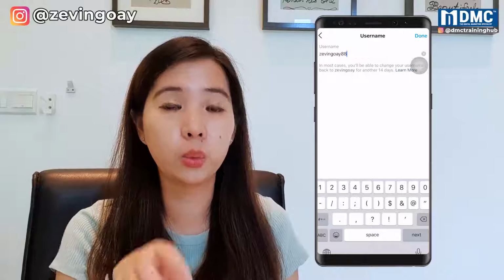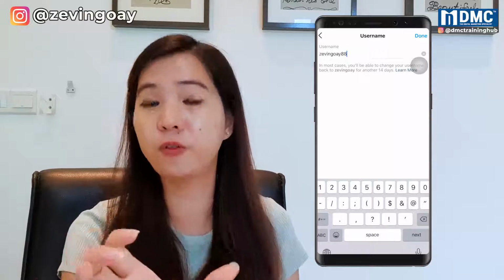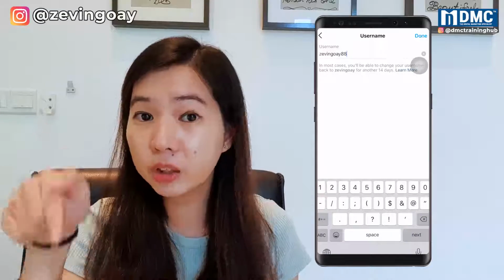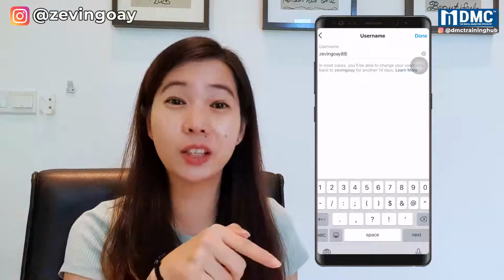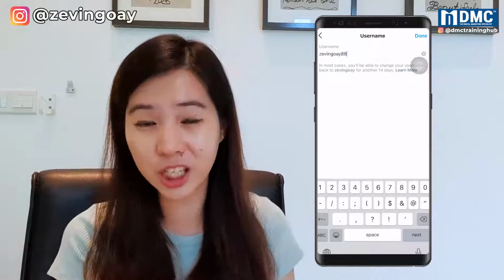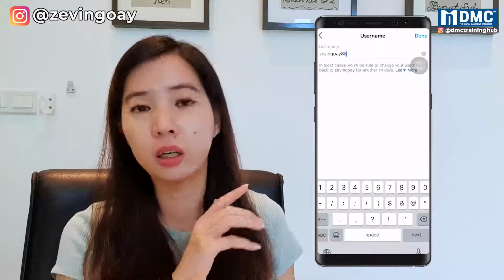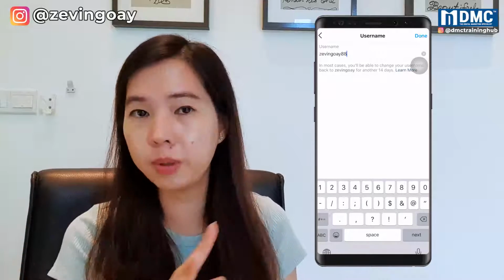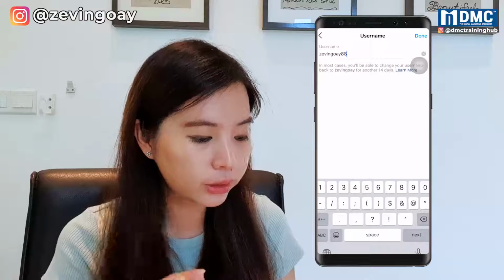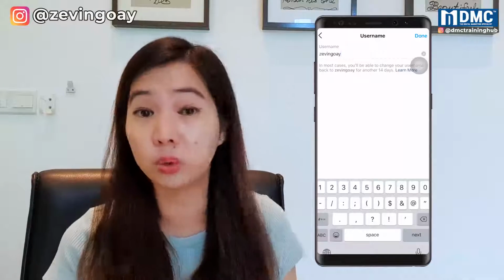Yep, it will be available for other users to register. So right now, within that 14 days, if your feature is locked, you can't change the username anymore, and if someone else registers, after the 14 days you feel like, hey, I regret it and I want to come back and change. Unfortunately, it's already taken. You won't be able to get back your username anymore. Alright? So this is the risk that every one of you needs to take note of.